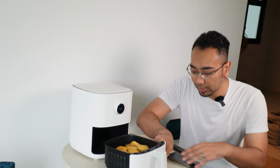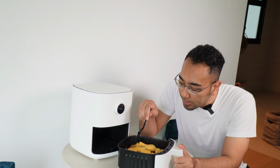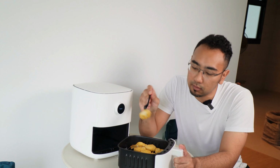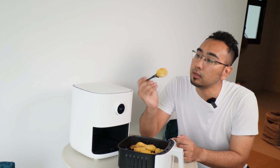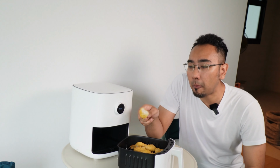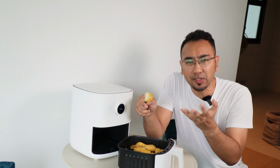All right, of course, we have to do a little bit of a taste test just to see whether or not this is good. So I'm just gonna pick one. When I stick the fork inside the nuggets, it does have that crunchy texture, you know, the ones that you got from McDonald's. Those kind of textures. Let's have a taste. It's cooked. It's obviously cooked. It's not oily. And they have that crispy texture that I was talking about.